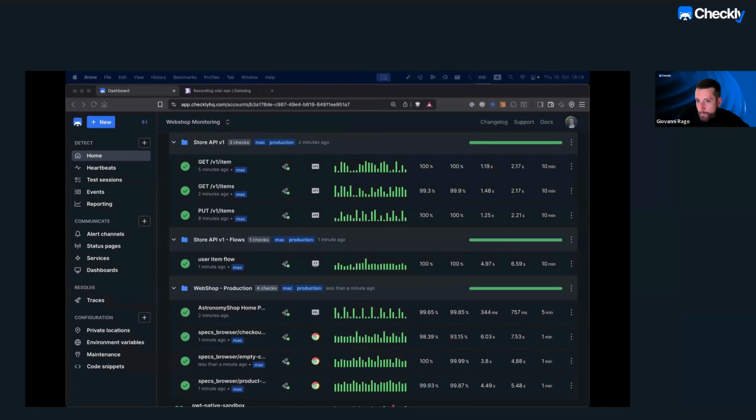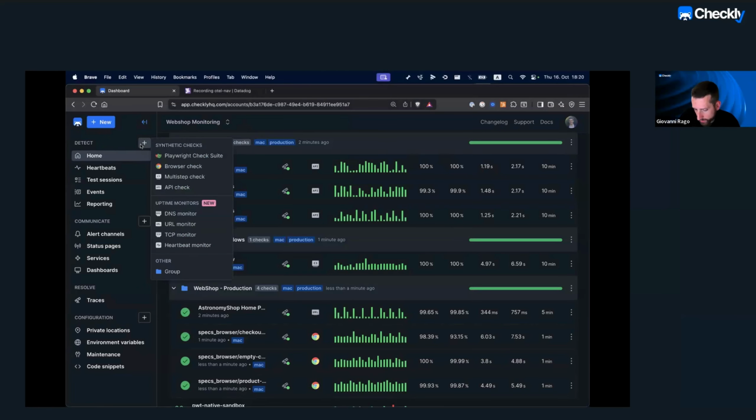There's a few things that I think we can look at. Before we jump into some interesting ways we can take what we have in Datadog today and bring it onto Checkly, let's level set. Dan, you've already set the scene in terms of the different types of checks, the different types of monitors, and API versus uptime. Then we've got browser checks, there's Playwright checks, and so on. There's quite a lot when we look at Checkly.